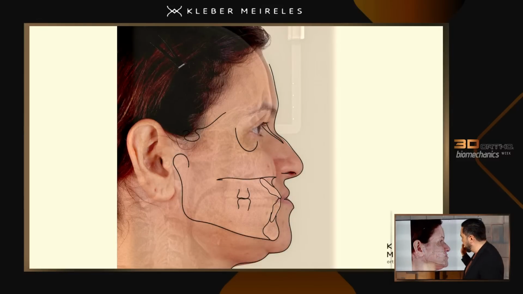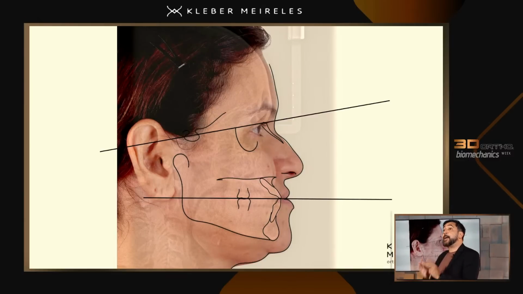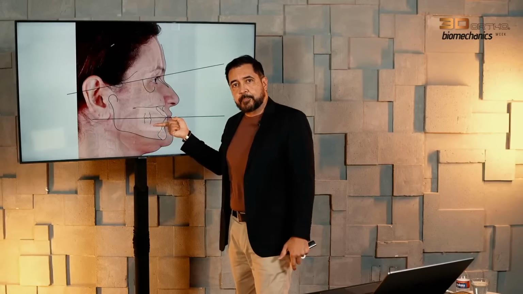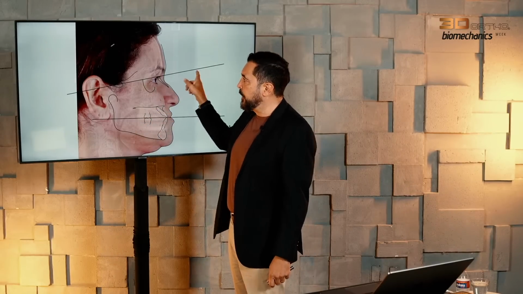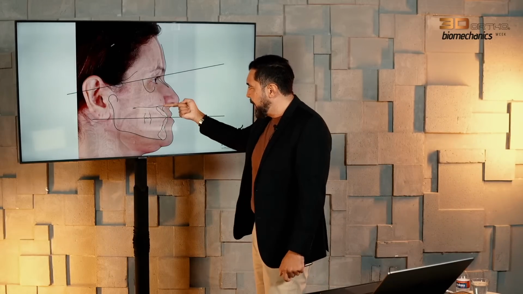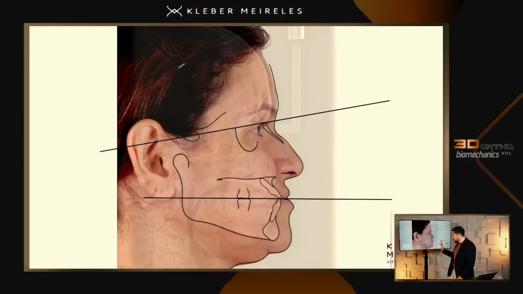Now let's see what we can do for her. This is the tracing of the cephalometric X-ray, and this is what we see in cases like this. Pay attention to the occlusal plane. We can measure the occlusal plane with a reference in the cranial base, or we can measure the occlusal plane by using the palatal plane. And if you use the palatal plane, this is dramatic. Almost reversion of the occlusal plane.